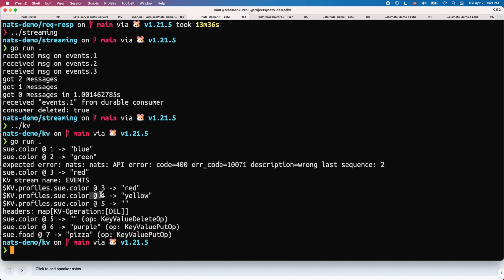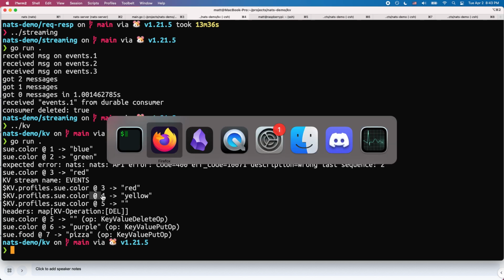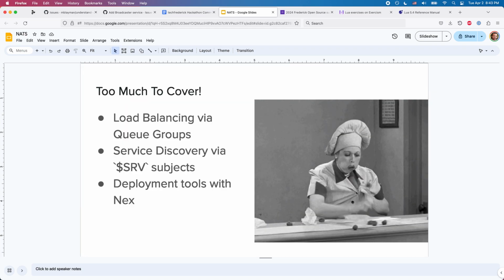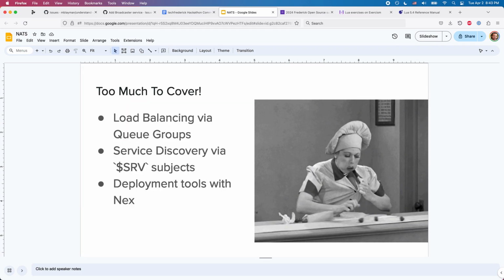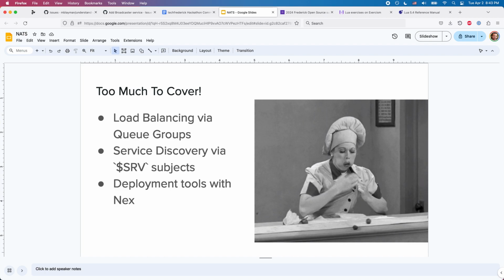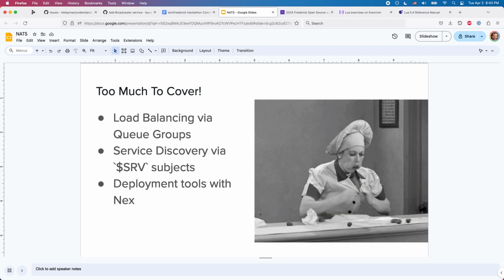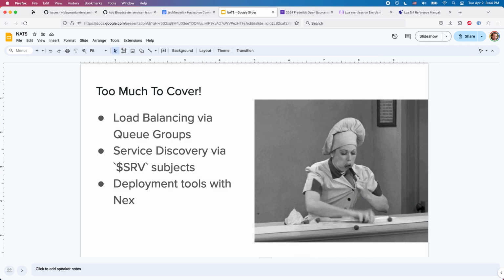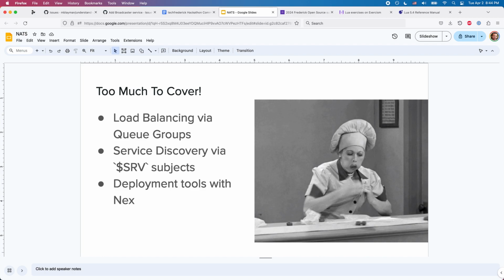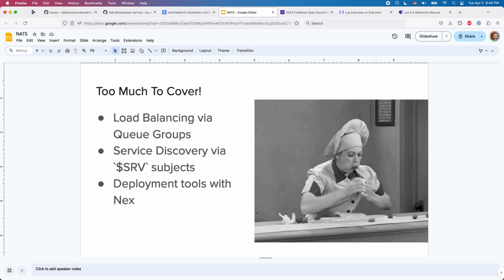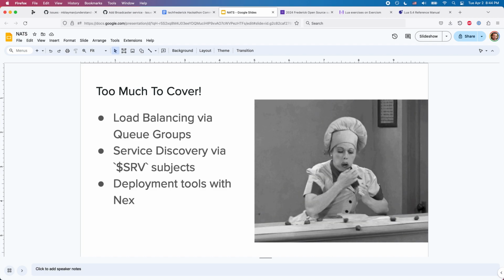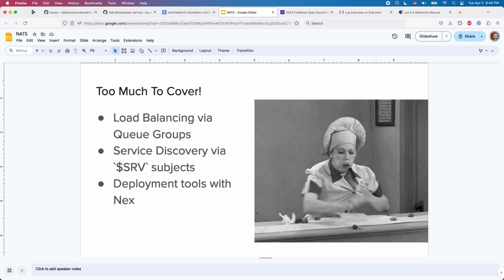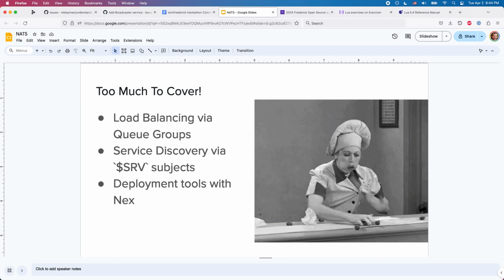And then I think that was it for the actual tech and the different types of patterns here. The only thing that I had was that there's different stuff that we don't have time to talk about. We saw a little example of the load balancing, the queue groups concept, when we did multiple responders. That was an example of load balancing made super easy. There's no ALB in the equation here. It just worked, right? So that's pretty cool.